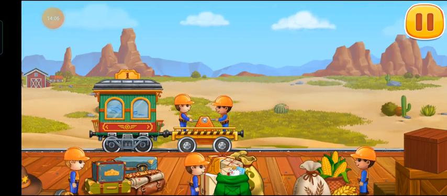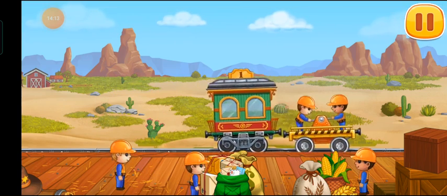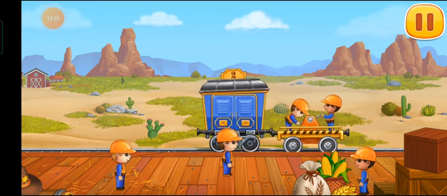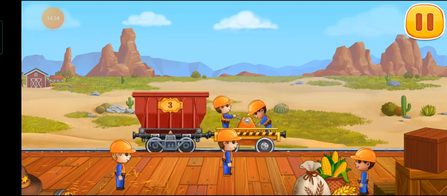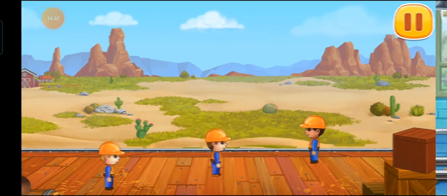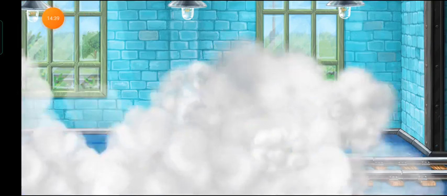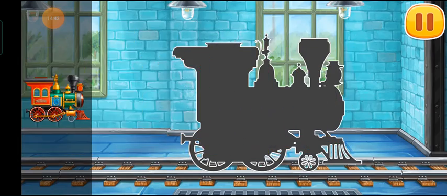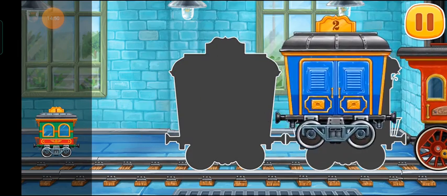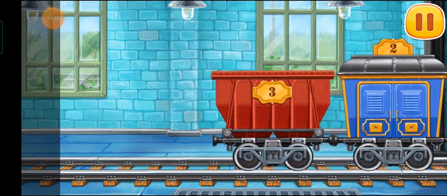Let's load the necessary items into the car. Let's wash the mail car. First, let's assemble the train. Go on. We did it.